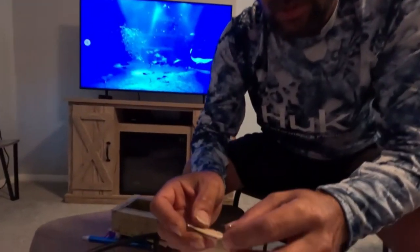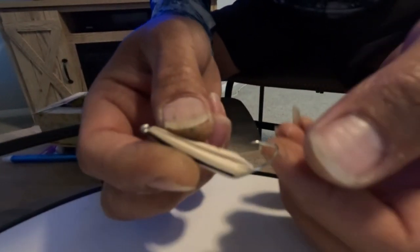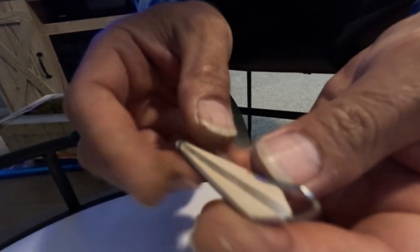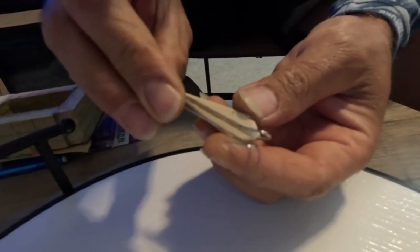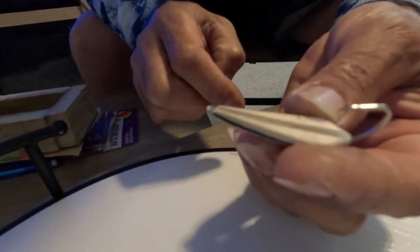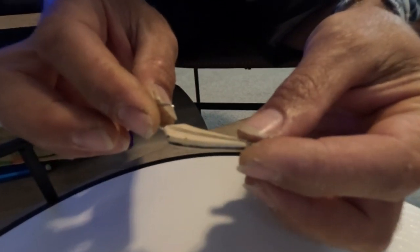Alright guys, I finished the carving of the wood for the jig, so that's what my jig is gonna be. You see? So what I did is I cut it over here so I can fit my hook inside, and I put some glue on top. So now this is ready for molding. I'm gonna make a molding and I'll show you how to do it.